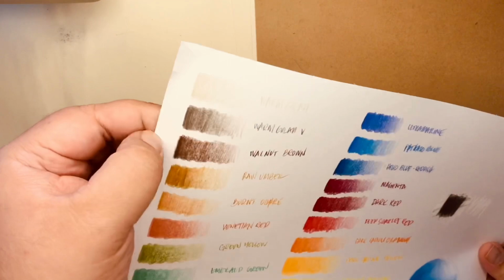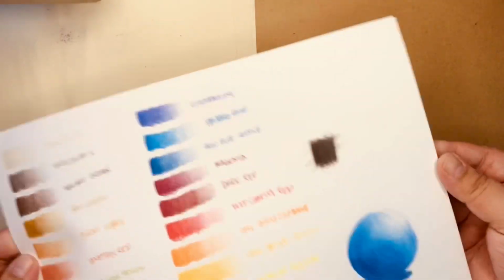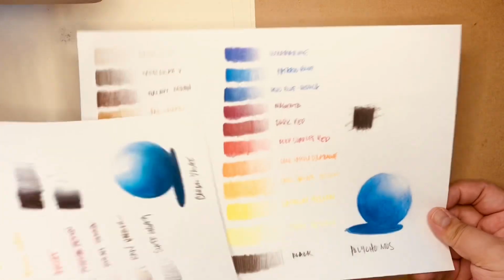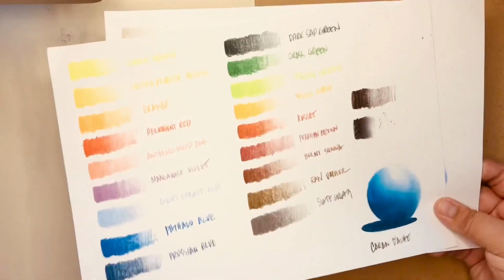And this one is vellum. This one has a glossy side, just like the Bristol that I showed you a while ago. And I used this one in the previous video that I uploaded when I tested out the colored pencils.